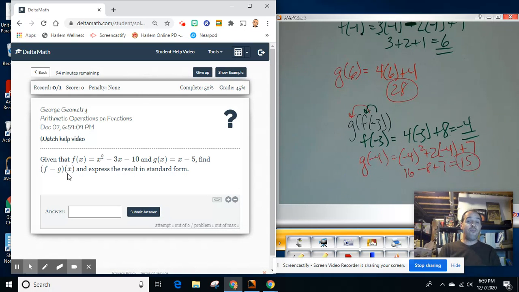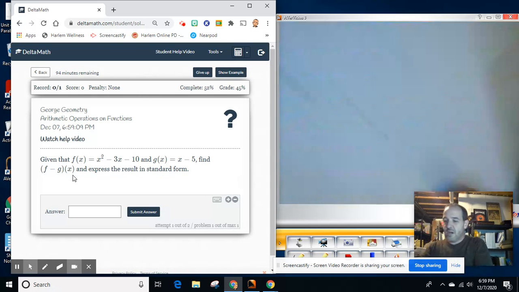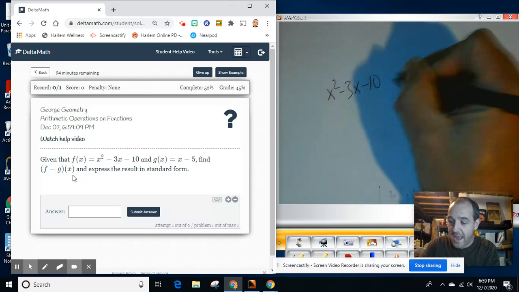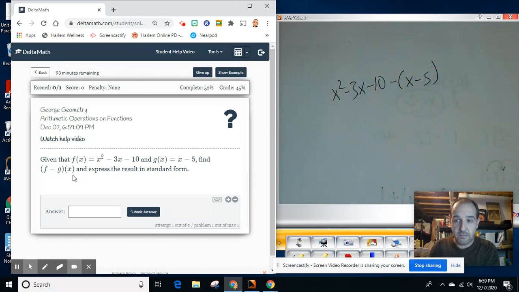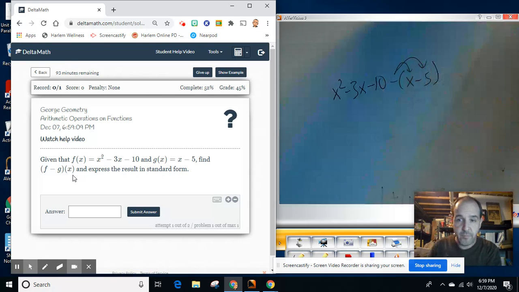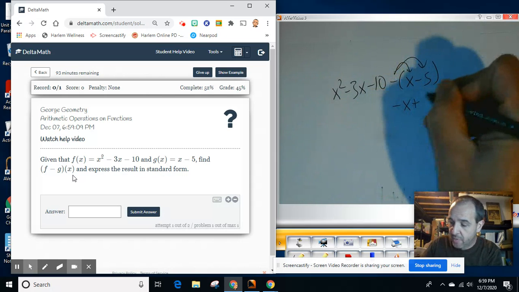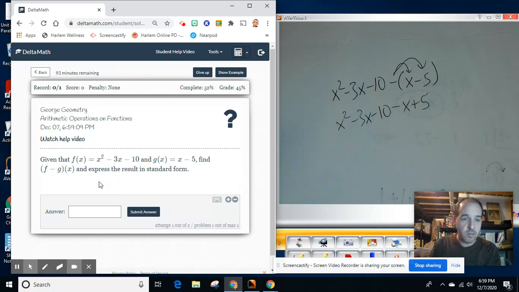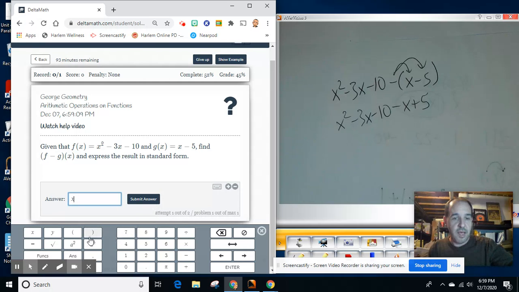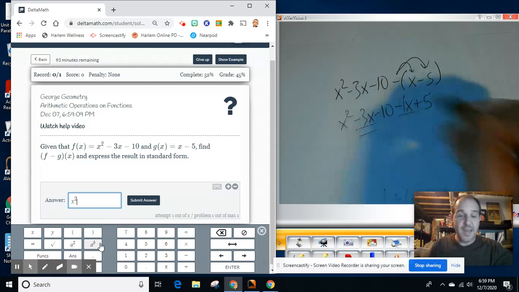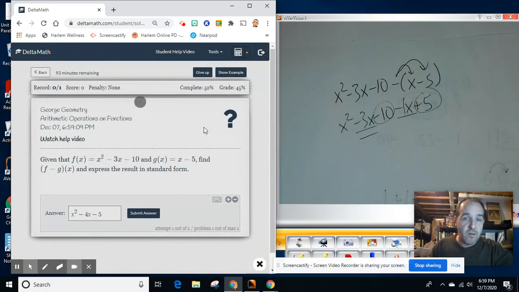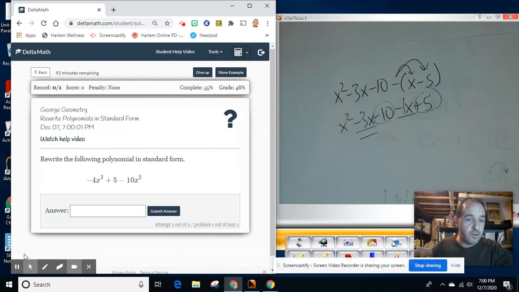Okay? Given that, f minus g of x. Now this one I'm probably going to write out because that minus can screw things up so bad because it's the whole quantity we're subtracting. That negative is distributing to both of these and changing their signs. It doesn't change a thing on the first part though. So now that I'm here, I can get there a little bit easier. X squared, -3 and -1 is negative or minus 4x. -10 plus 5 is minus 5. Don't let that stuff mess with you.